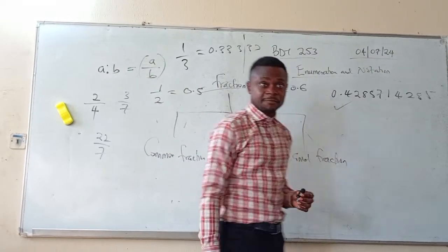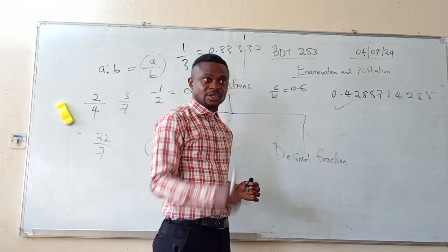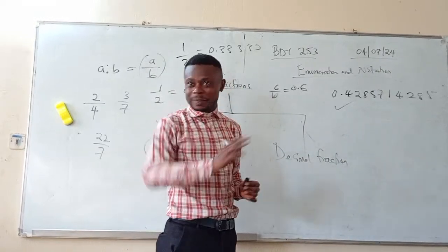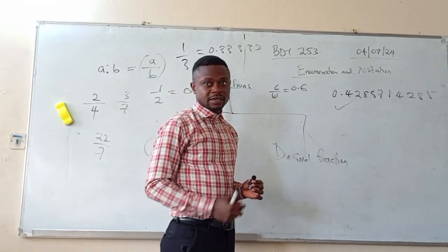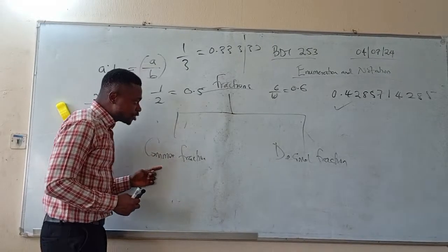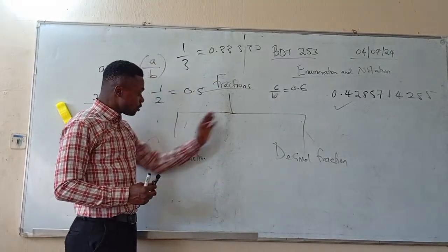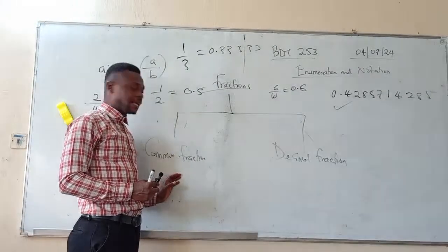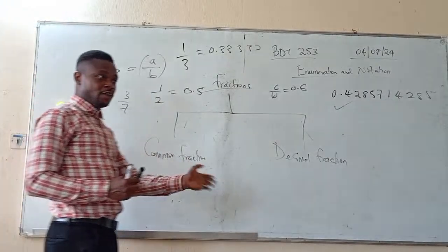It doesn't end, but because of the pattern it takes, it is a rational number. But if it's scattered, with no pattern, anything comes, it is not a rational number. Am I communicating? So, common fraction, decimal fraction. These are the two groups of fraction we have. Under common fraction, the one we state like this, you have many of them, right?